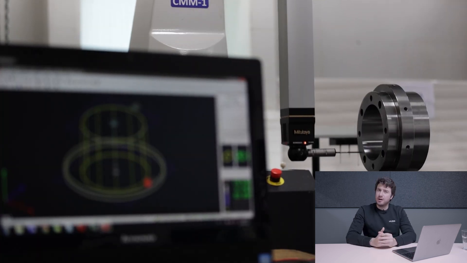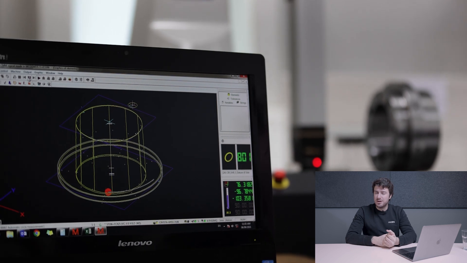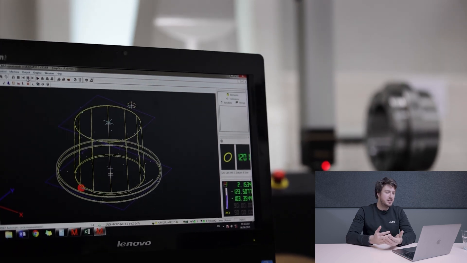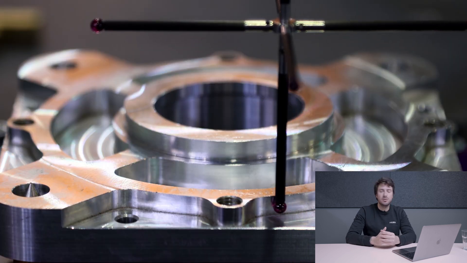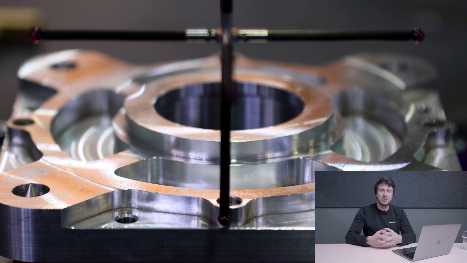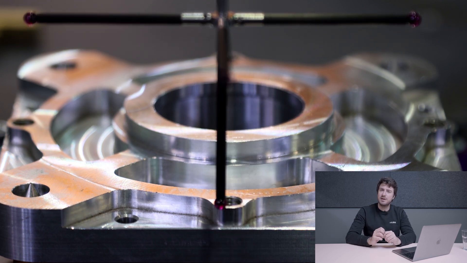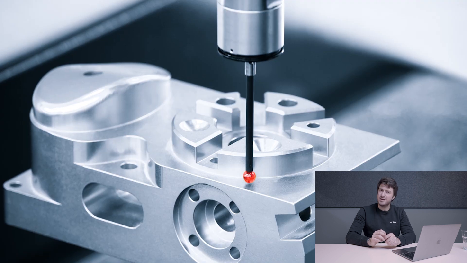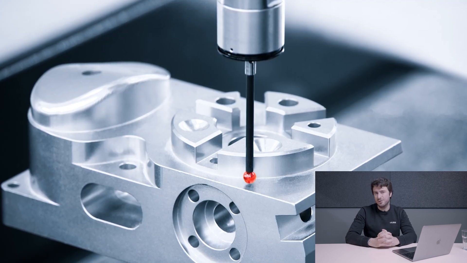If we want to be more accurate we can of course use an automatic way to measure your components and that's exactly what we see here. Coordinate measuring machine or CMM as it's mostly known is an automatic way of measuring components with a tolerance of plus or minus one micron. It's very expensive and we'll look at this in another video with more details.